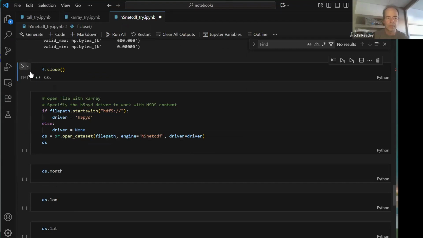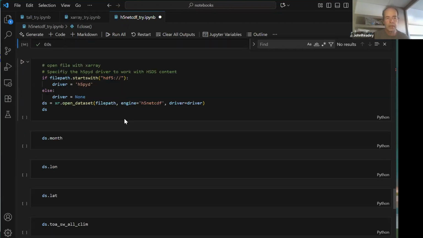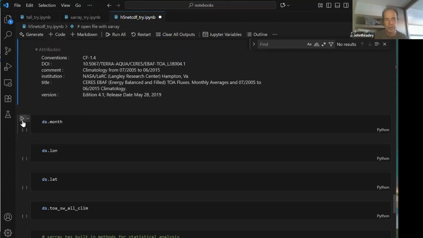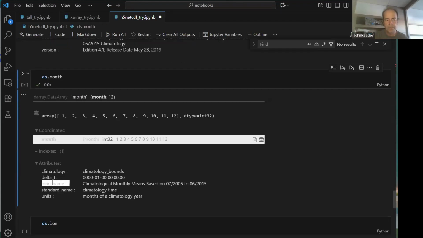Okay, so close that. And now with xarray, the same thing. We specify a driver, h5pyd, and then it's xarray open_dataset, file path, engine, and driver. And this will work. And that should be the same.